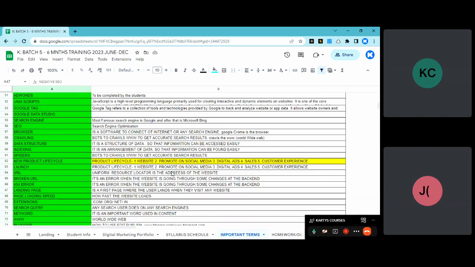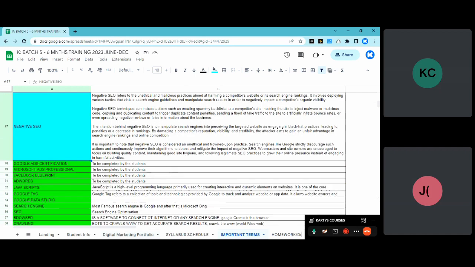Then the next one is Google Ads certification, Microsoft Ads Professional, Facebook Blueprint, and AdWords certification. Basically, as I was telling you in the beginning, these certifications are important and absolutely relevant to the current job market.